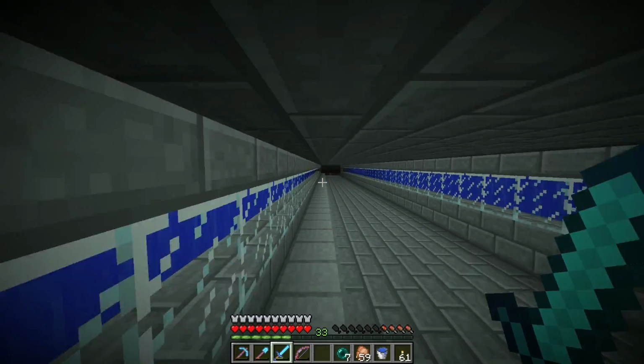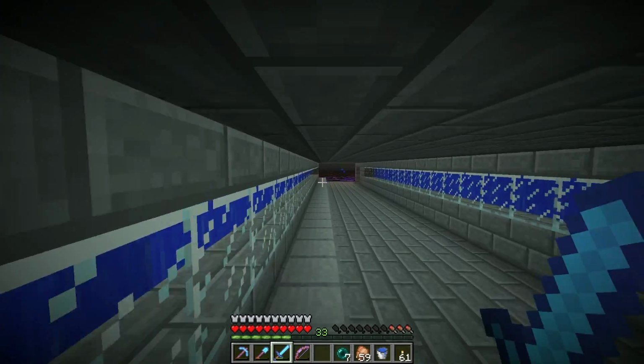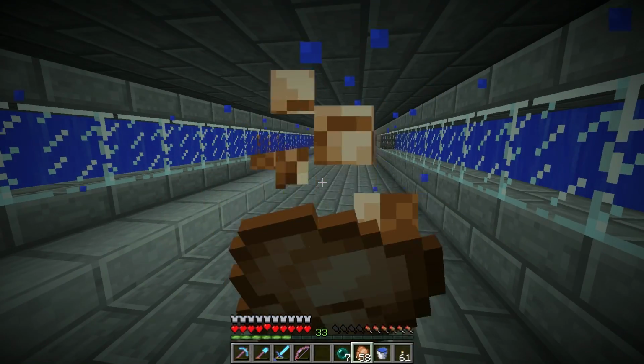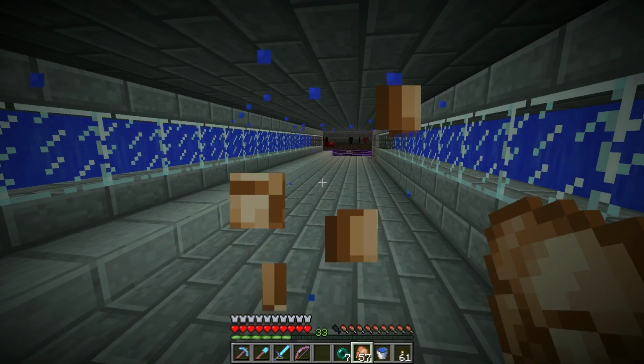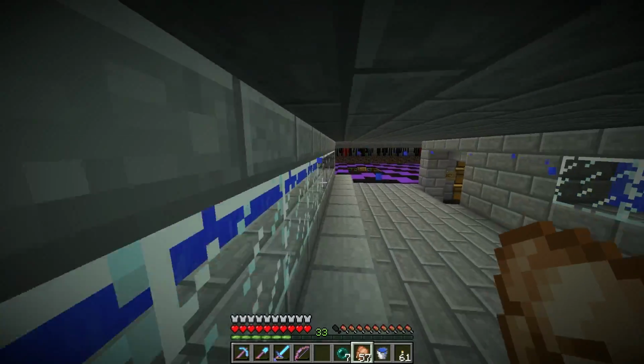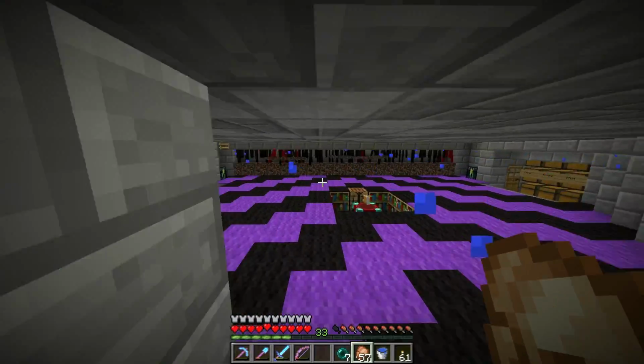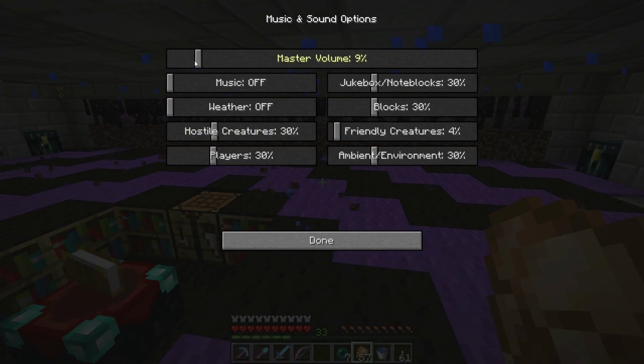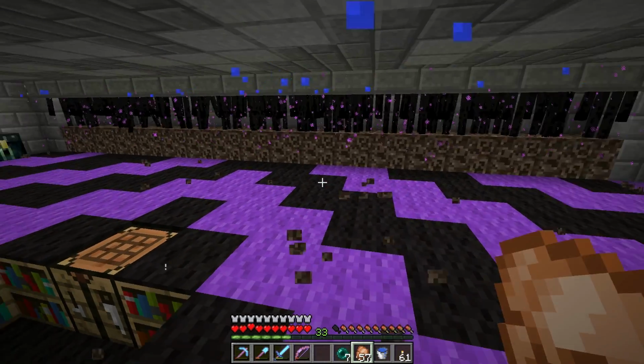I also was trading with Jevin a while ago. Maybe you guys seen it in my chest in some of the last episodes. I have some completely brand new diamond picks, and those are picks that Jevin traded villagers for. And he got them pretty cheap. Let me go ahead and turn the rest of the sound down. That ticking is really annoying. The Enderman I can deal with.